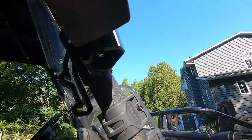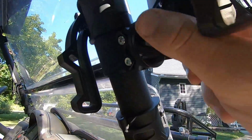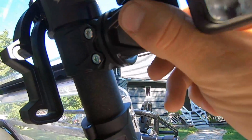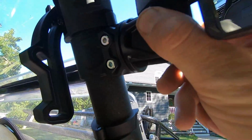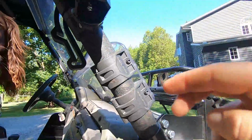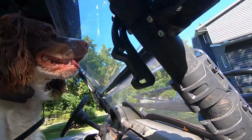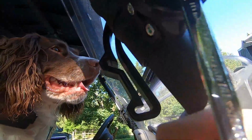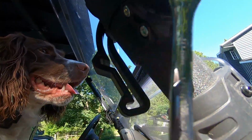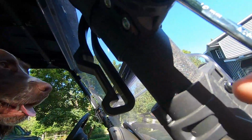So here, I've loosened it up enough now. You can kind of see how you've got to pull it out, turn it, and put it back in. It's got different indents on each piece. Get it to where you want it, fairly perpendicular. And then you just tighten it back up, slowly but surely. So it's a 10 millimeter nut up here. Metric.